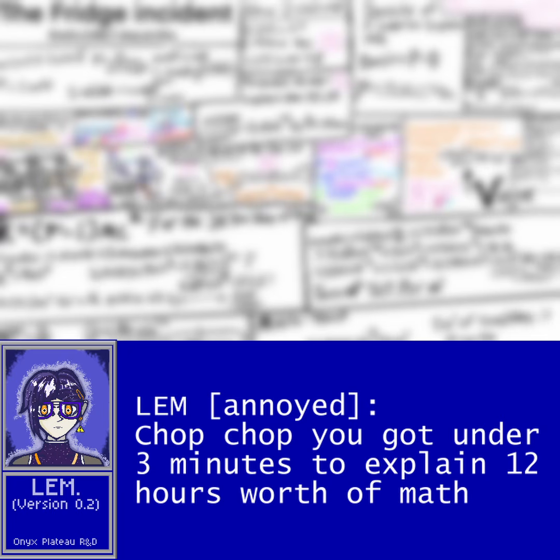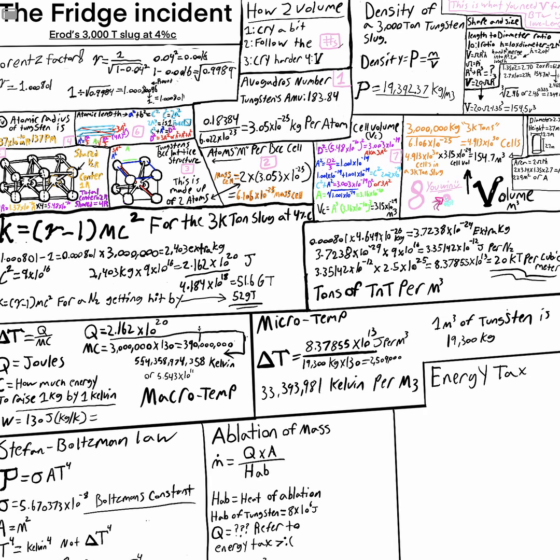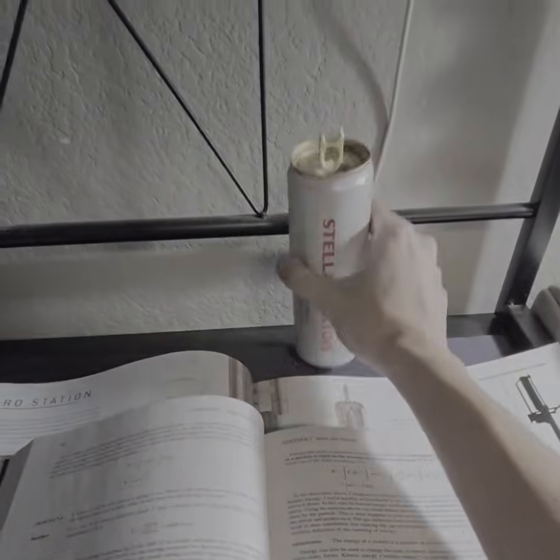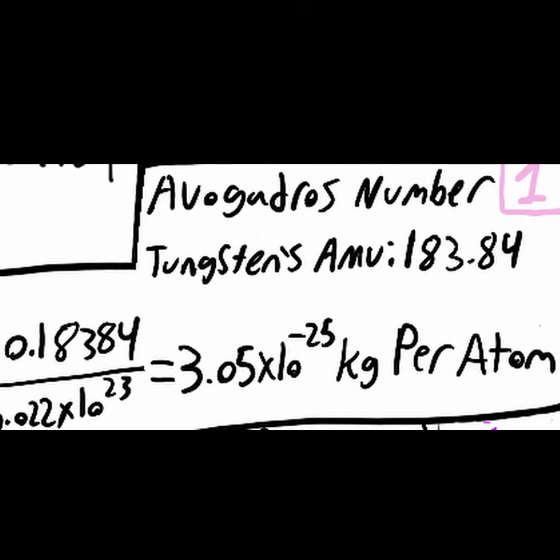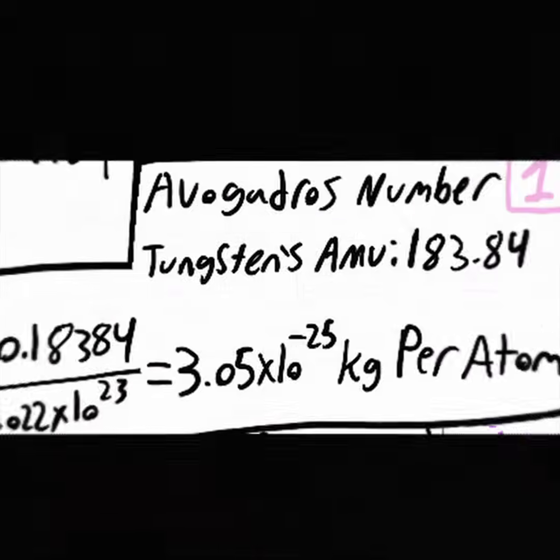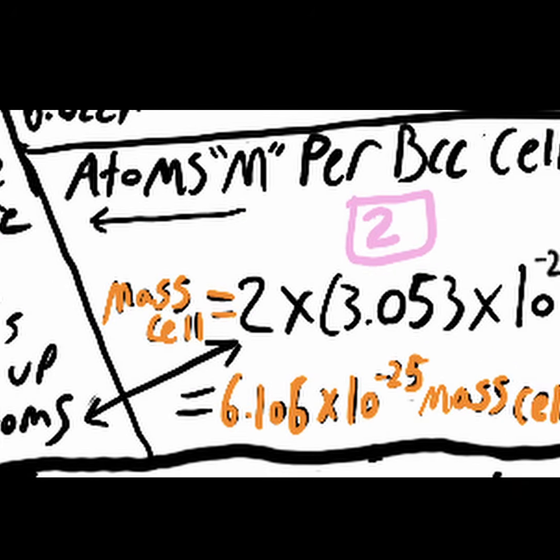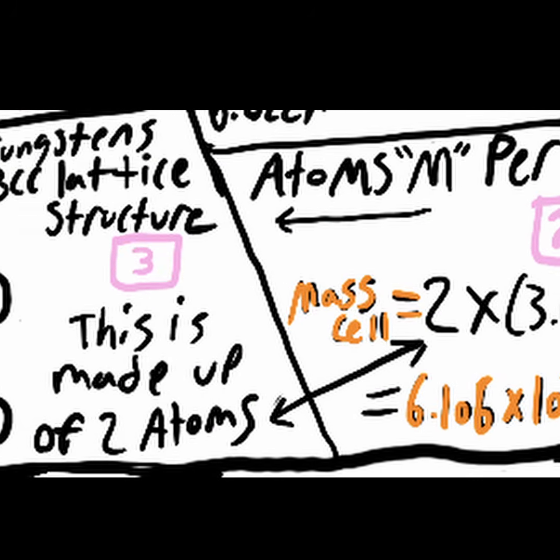So this is how you reconstruct a tungsten projectile from completely out of thin air, knowing only one thing, and that is its mass. In this case, it's 3,000 tons. Step 0. Crack open a cold one and cry a little bit. Step 1. Translate tungsten's AMU into kilograms, which is done by using Avogadro's number. Step 2. Take the kilograms and figure out what the mass is for each cell.